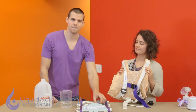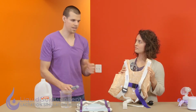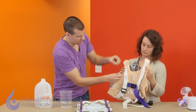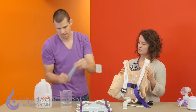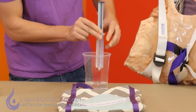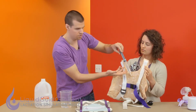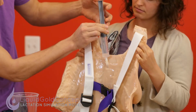So we're gonna start by filling the LSM with water so that when we practice our hand expression, we can simulate water or milk coming out. So to start, I'll take the top off of the fill tube. Then I'll take my syringe and I'll get about 60 milliliters of water. I'll connect it at the top, and this just uses a standard Luer lock, so in case you ever lose your syringe, it's pretty common and you can find one elsewhere.